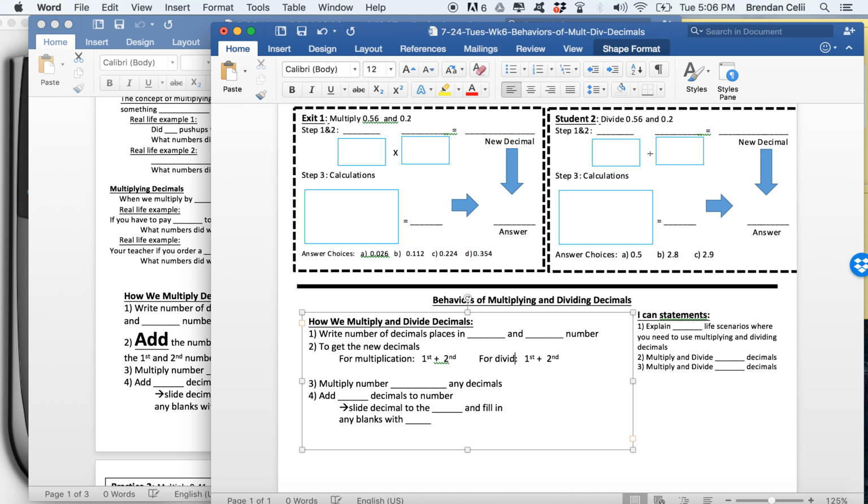And then for division, because that was the only different step, we had to subtract them, and then all we had to do was multiply or divide the numbers without any decimal places, and then we add the decimal places to the numbers.